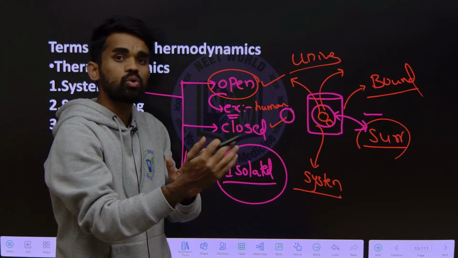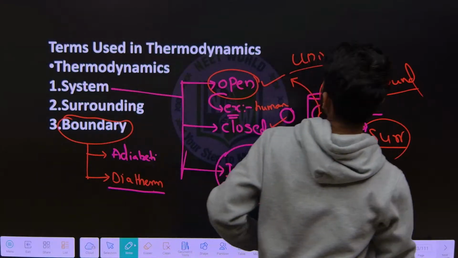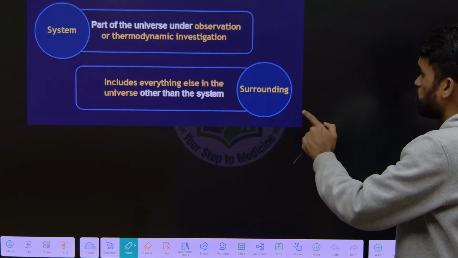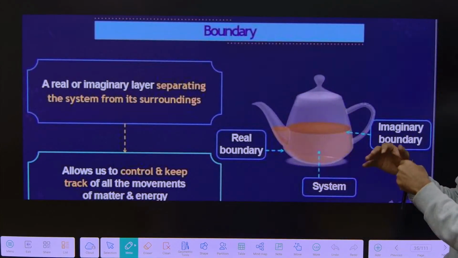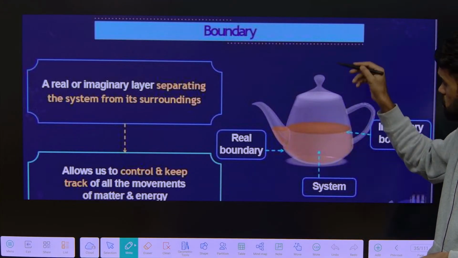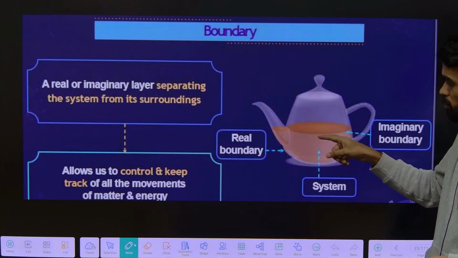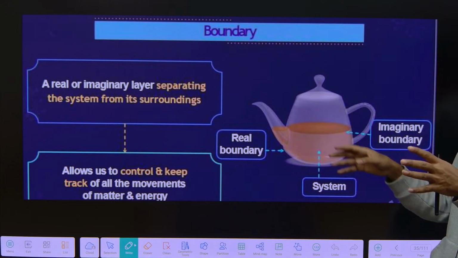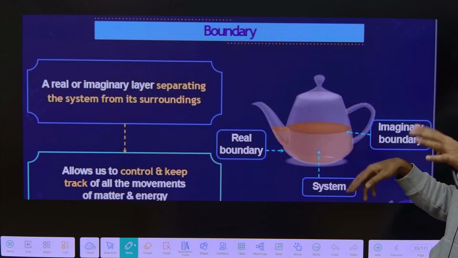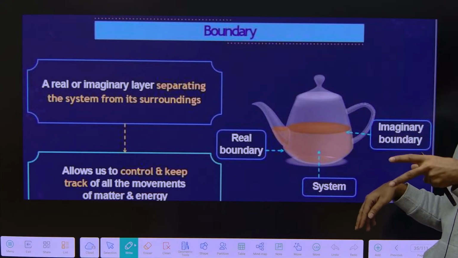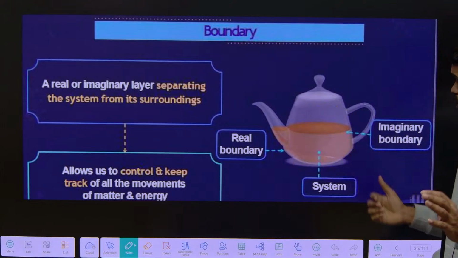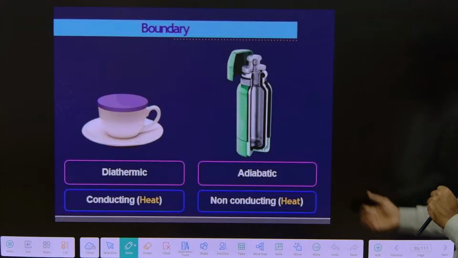Now let us enter slowly into the topic. So these terminologies are clear, and this is for your reference to have complete clarity. See, here I have tea in this cup, which is closed. This tea is our matter, and this matter-containing part is the system. The extra part is called the surroundings, which is separated by this imaginary or real boundary. I hope everything is clear from the explanation and from these images.